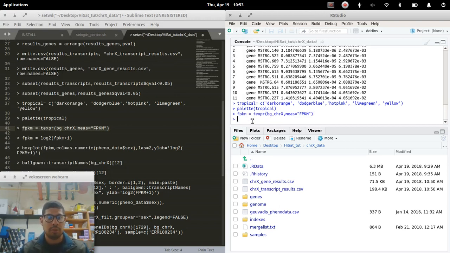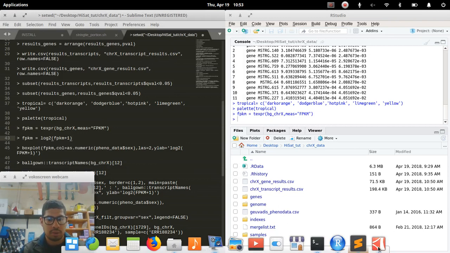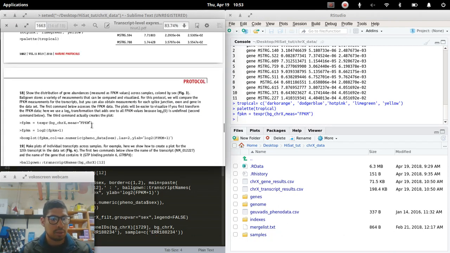Okay. And then you have this log 2 FPKM plus 1. So we're transforming the data. The log 2 transformation adds 1 to the FPKM values because log base 2 of 0 is not identified.